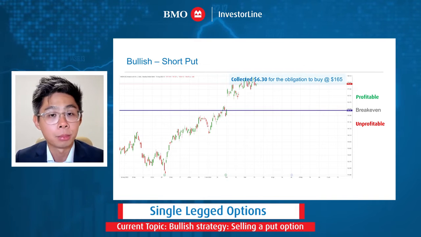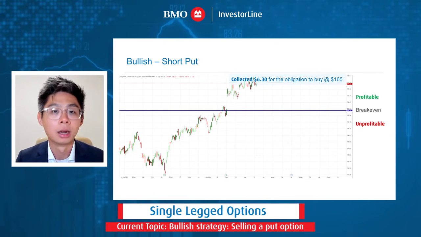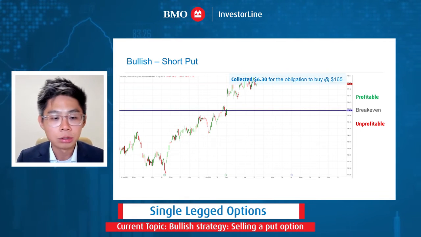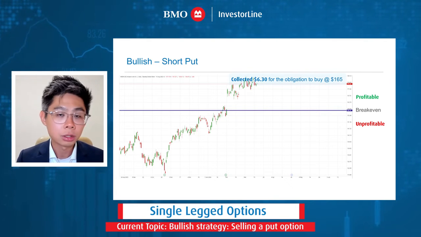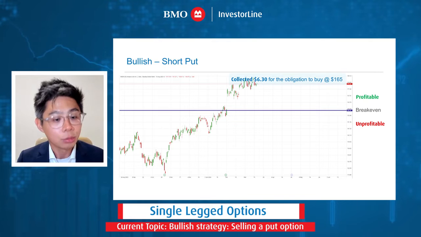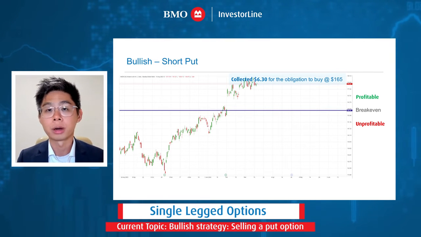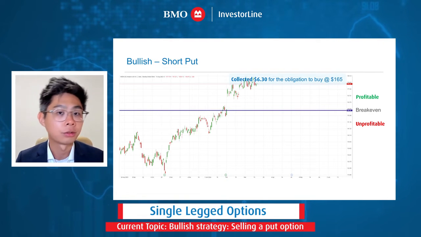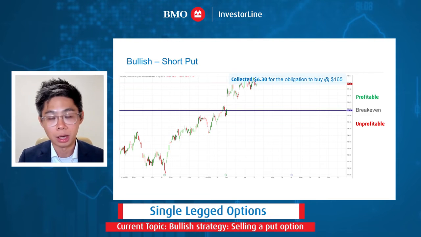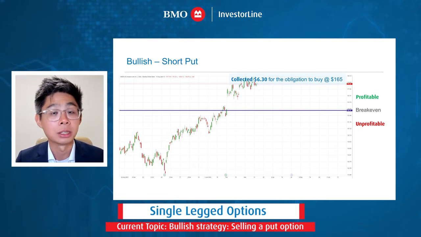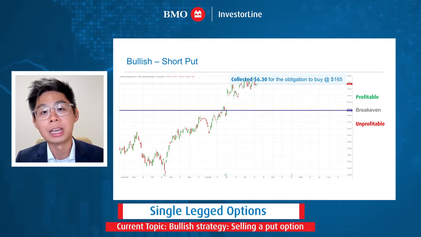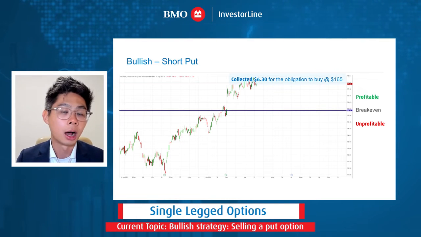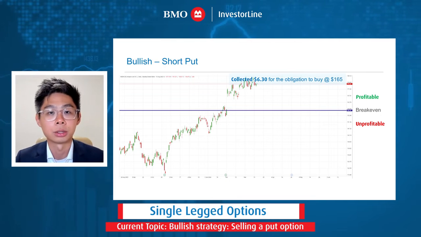So you actually have a probability of profit that's greater than 50% when you're selling a put option, even though technically it's a bullish strategy. So even though both of these strategies are classified as bullish, they're quite different and nuanced, like I said, and it's really important for traders who are starting out to understand these two characteristics, how the risk profiles are different, and when you might want to utilize one or the other. Generally speaking, you only want to buy a call option if you believe the stock is going to make a big move in the direction that you expect it to, and generally you might want to sell a put option if, let's say, you're more neutral but longer term bullish on an underlying security.